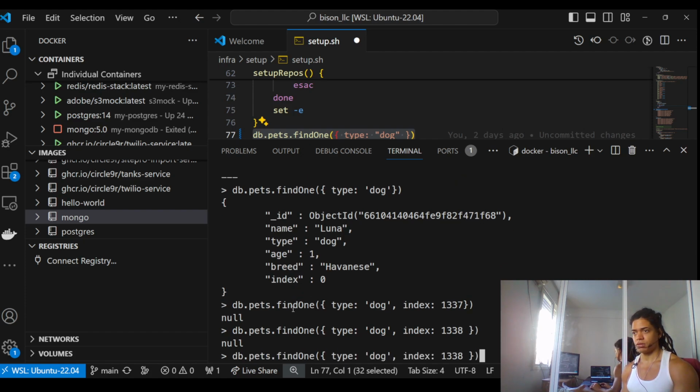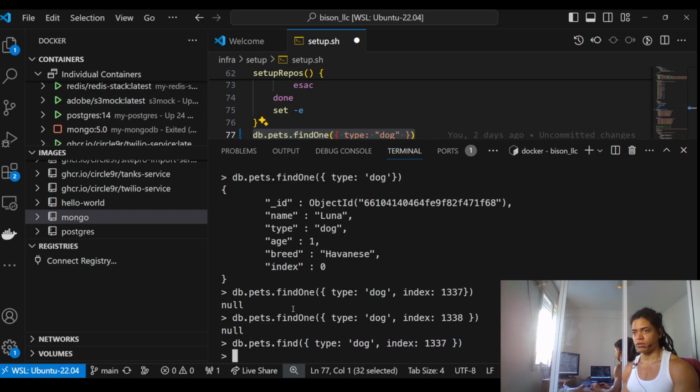Or you can find all of them that match this criteria, and it says it didn't find anything here. That's very interesting.